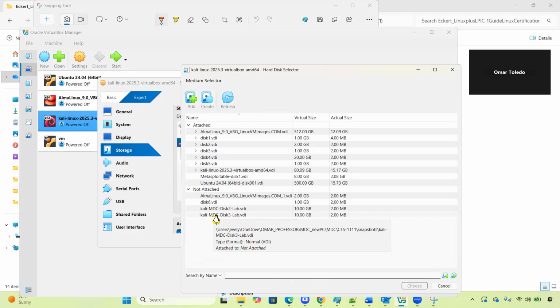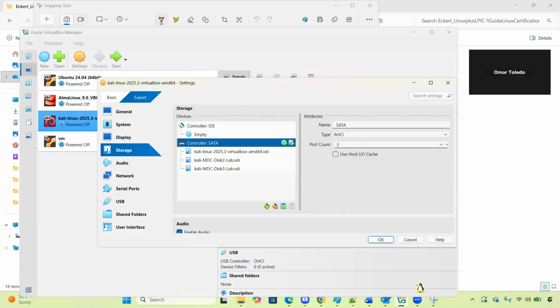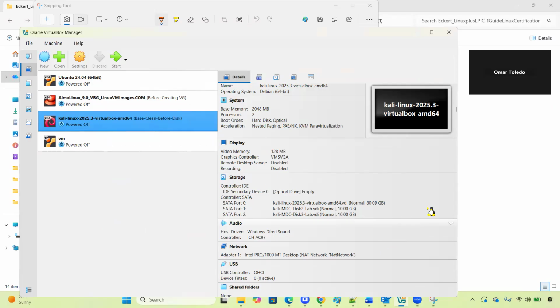So you select this one, choose, and it appears there. Okay, so let's click OK. Now see what's happening in storage. Now you see the ones that we created.